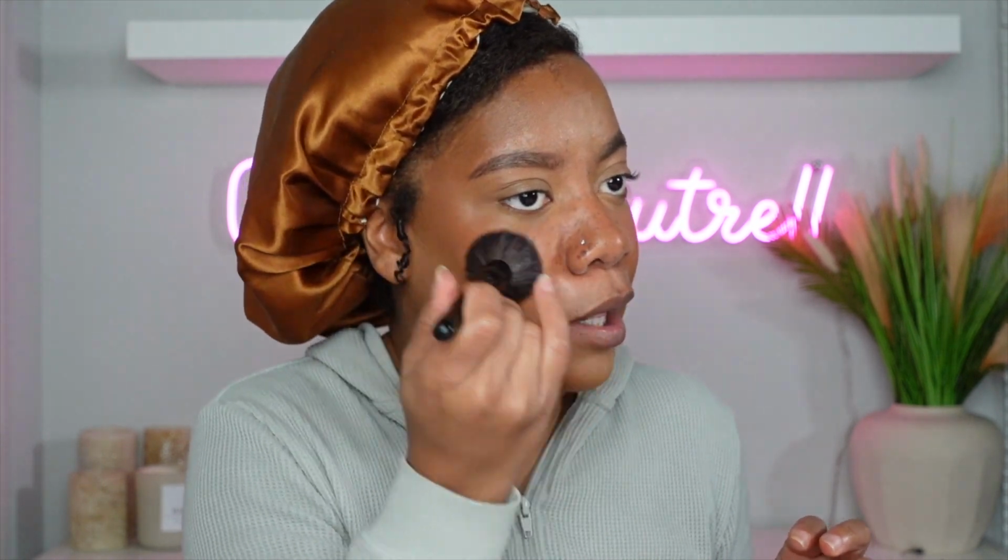And I did just wash my brushes, so they are a little bit damp and some of the hairs are definitely falling out on my face, but we're just gonna go ahead and, like I said, just keep blending that in. Because this look is very natural, it's not supposed to look like you did anything but something. So I did go ahead and fill my brows, and they're very trash right now. Honestly, I ain't even finna clean these up though. We're wanting that natural look, and that's typically what I would do, is just add in just a few spaces and then call it a day. Not even cleaning it up, not even brow gel. If your brows get crazy though, definitely use a brow gel.